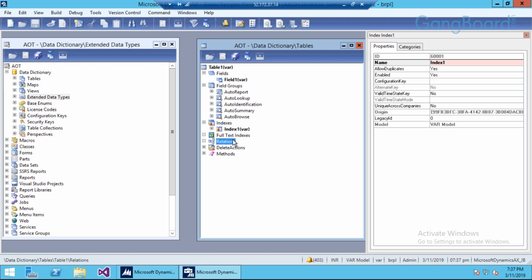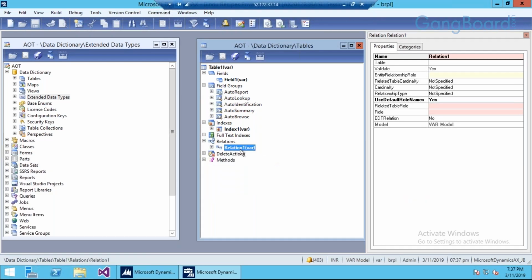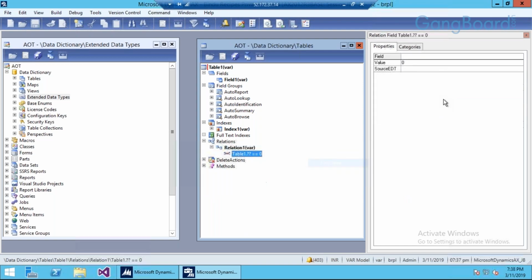Field fixed and related field fixed means we will be using those relations on an enum field. Like if I have three tables, player table, tennis player table, and cricketer table, and I want to get data only from the tennis player table, then I will be creating a relation. After creating the relation, I will give the value here, the enum value. If tennis has zero value, I will give zero, otherwise one, like that.